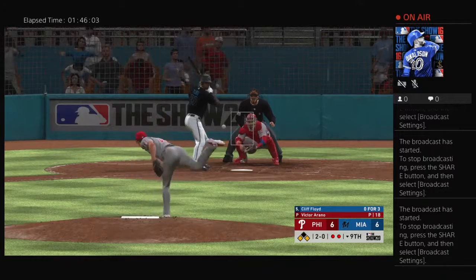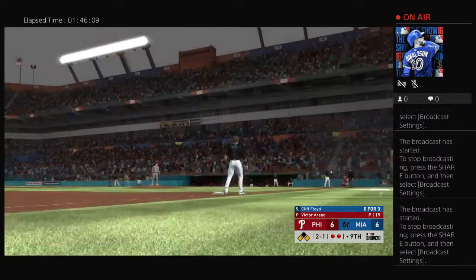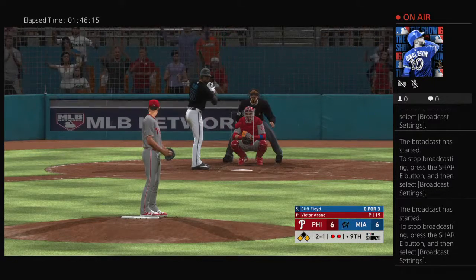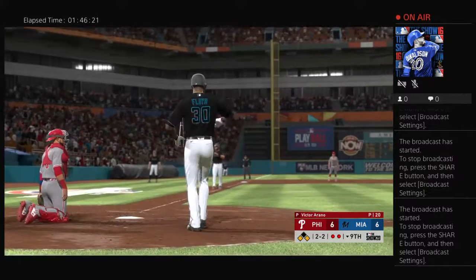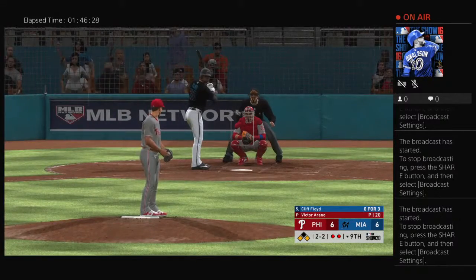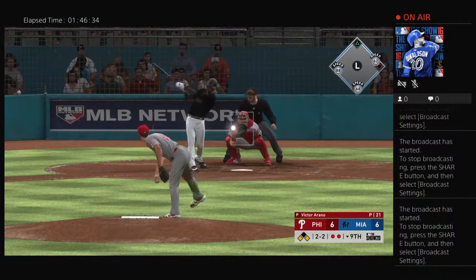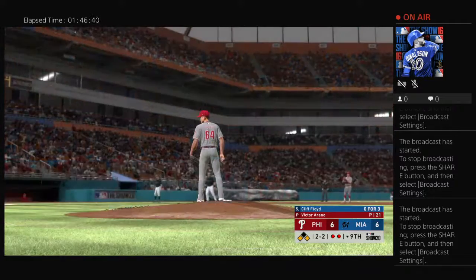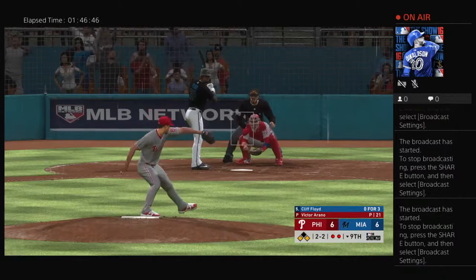Here it comes, 2-0. Now a ball lined to the left side, but this will be a foul ball. And he fouls this one off. Big spot here. Possible winning run at third. 2 down. Swing and a liner. Foul. Yeah, you could tell he was ready for another fastball, but the pitcher went to breaking ball, and the hitter just fouls that one off. The 2-2 pitch.